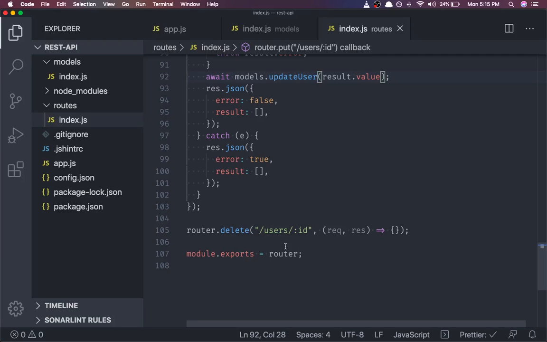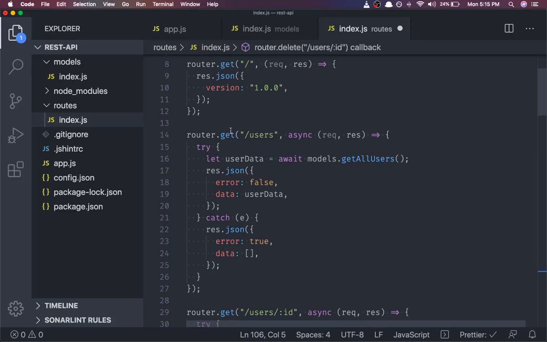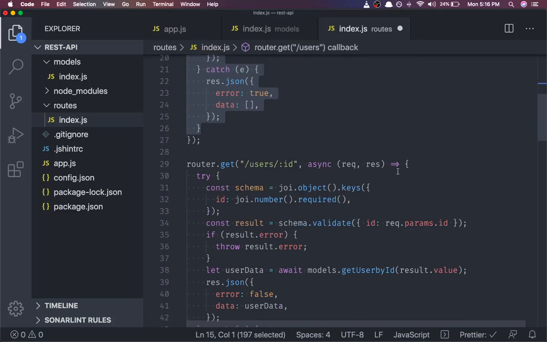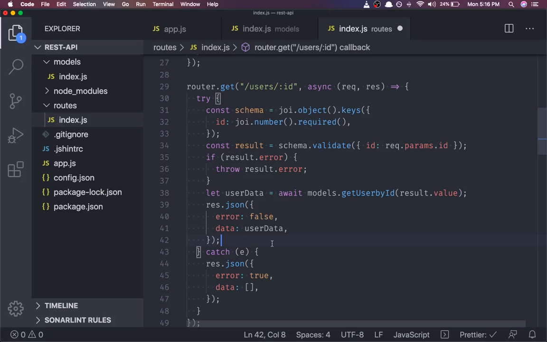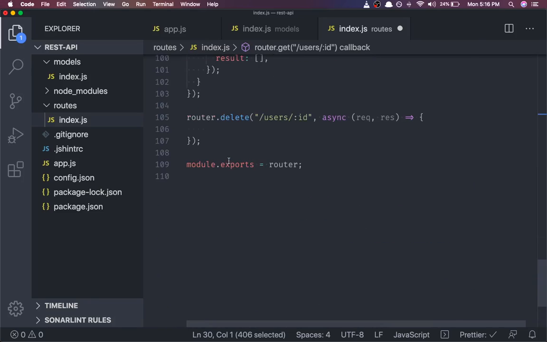Same goes for our delete. So in delete we are also expecting ID. Could be pretty similar to get all users function. So let me copy that code. Oh, sorry, this code actually, because we are expecting an ID. All right.